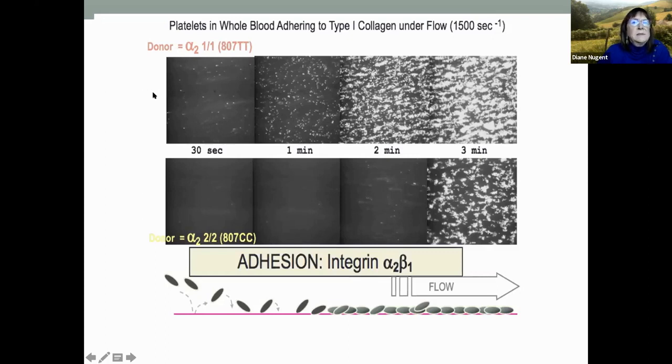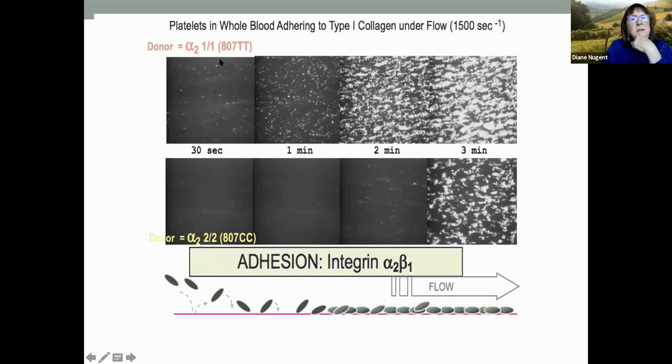This person has roughly 10 times the concentration of collagen receptor on their platelets than this person. And what happens is that, in an additive way, it can cause a tendency towards more clotting. And if you have less collagen receptor, you have a tendency toward bleeding. And we did a paper about 10 years ago now that showed that people that have von Willebrand's are much more likely to have this than they are to have this.